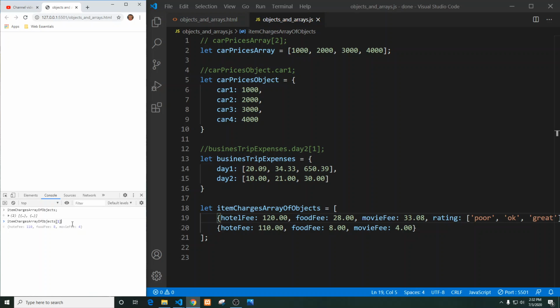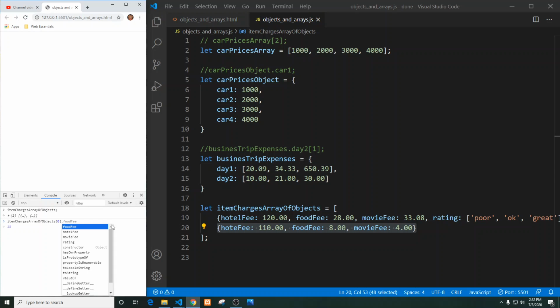Okay, so 1 is the, as I'm pointing to the screen, like you can see it, that would cover this here. So there's the hotel fee, $110, food fee, 8, movie fee, 4. But let's go on ahead and let's use the first one, which is going to be a 0 index. All right, so that gets us down to the actual individual object, at least the first one.